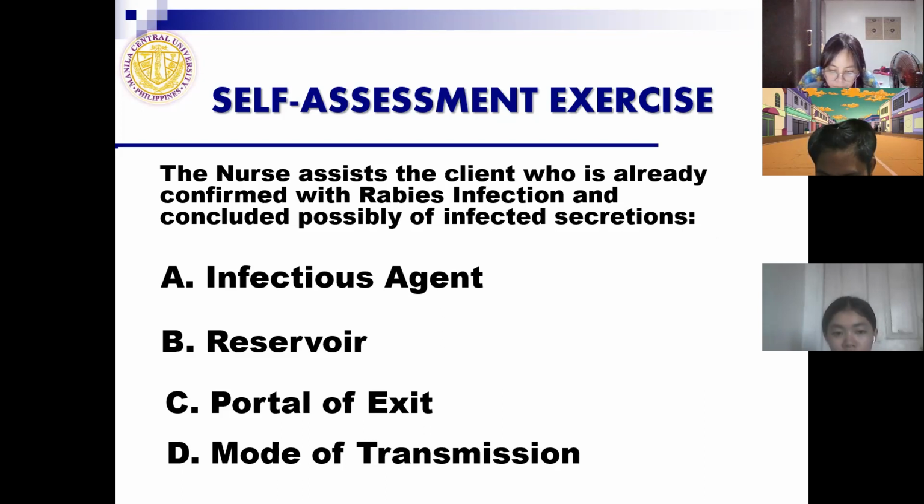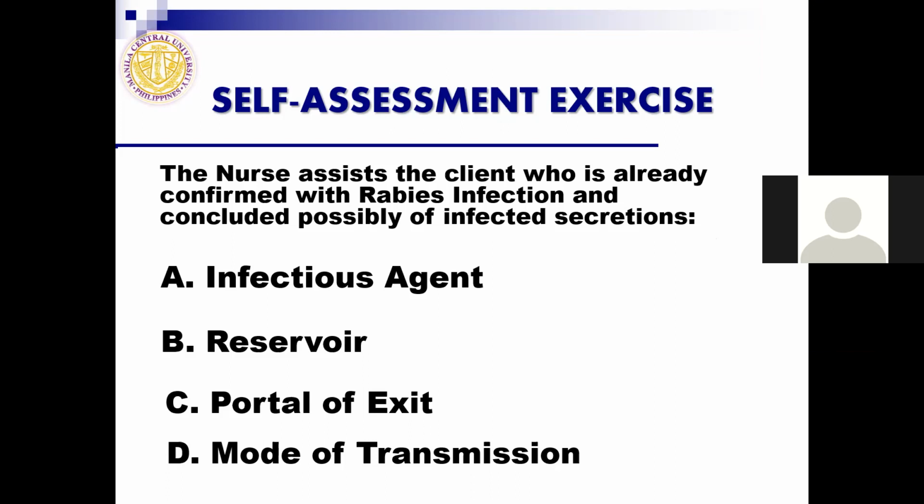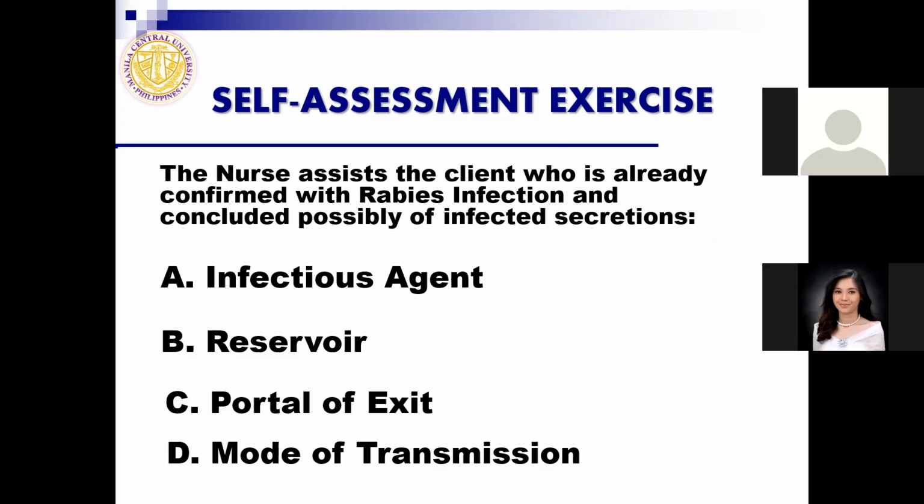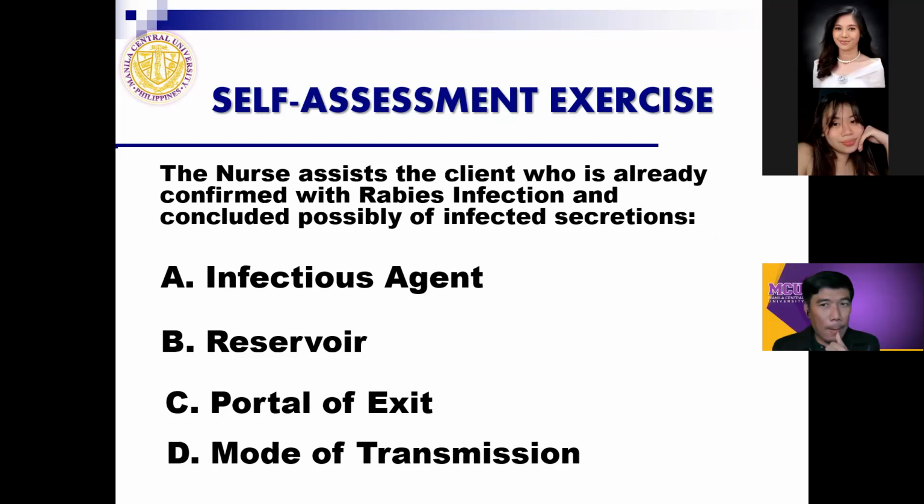Letter C po. Letter C, portal of exit. And one more. I'll ask those who raise the hand. How about Claire? Letter A po. Letter A. Okay, thank you very much. So you may now lower your hands. Two of you answered A, infectious agent, and one is portal of exit.